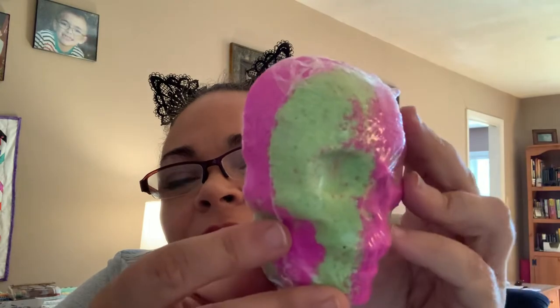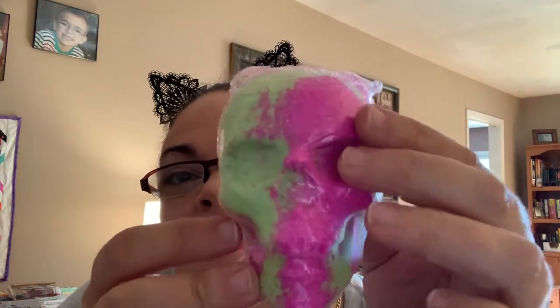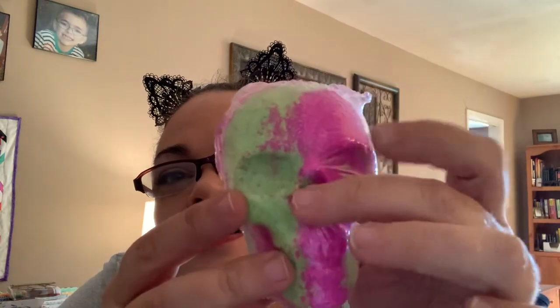Next — Witches Brew. Look at that! I'm assuming this is a bath bomb — yes, a skull bath bomb, $6 value. It's a skull that's like pink and green striped. It is really cool — the detail is awesome: the sunken eyes, the hole where the nose is, and the teeth. Oh, it smells good too. Floral, but not perfumey. It's very nice. I bet it's going to smell amazing in the tub. Good size — bigger than the palm of my hand.